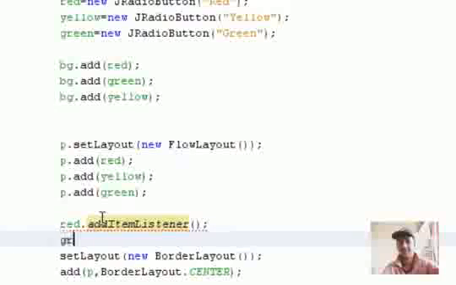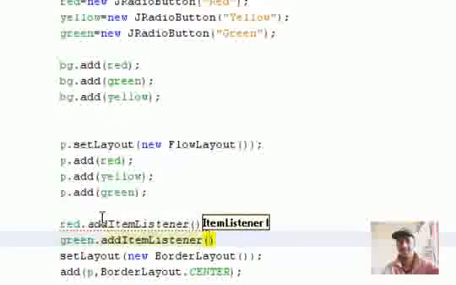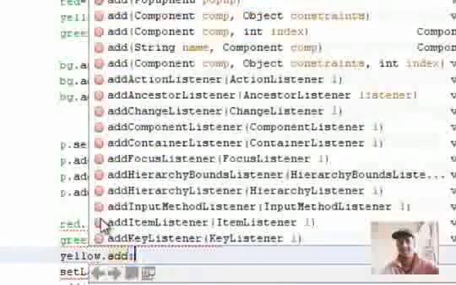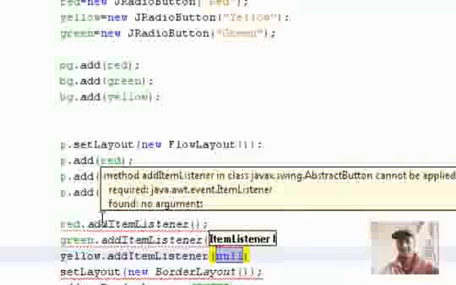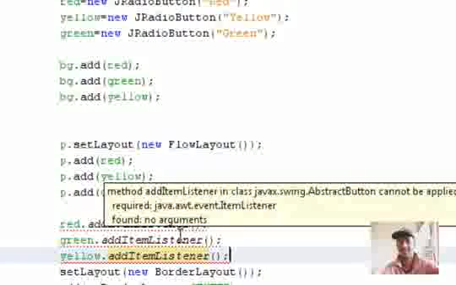So green dot add item listener. In a similar way, yellow dot add item listener. We saw what are action listeners and now we'll see what are item listeners.